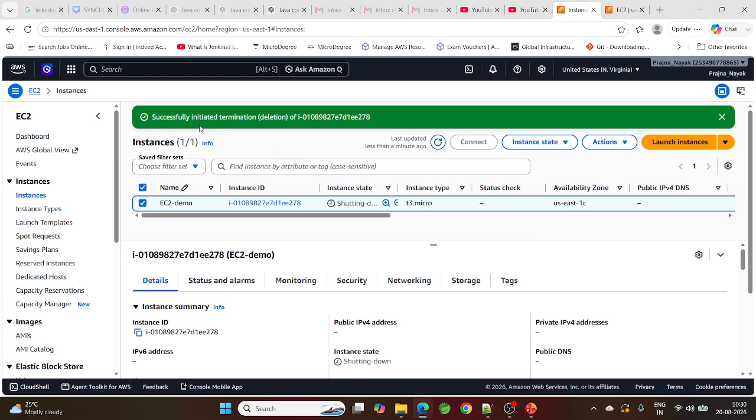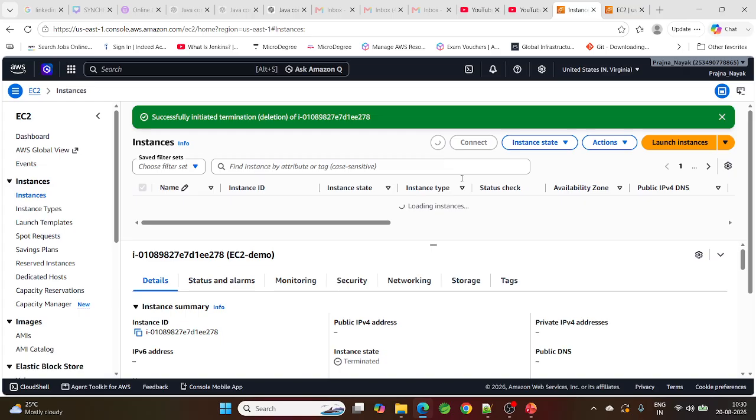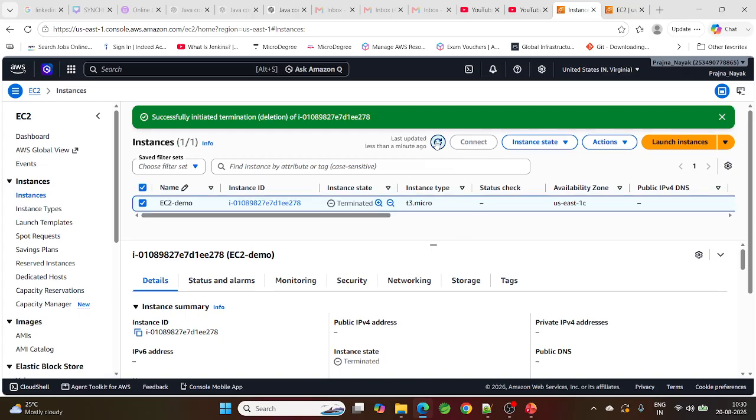You can see the message that termination was successfully initiated. The instance is terminated, so after some time, if you open this dashboard, this instance will not be available. So this is all about the components of EC2.